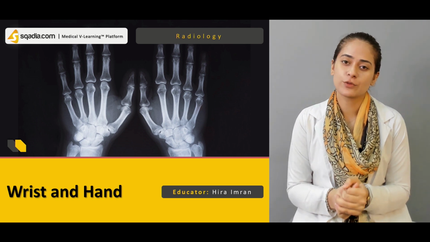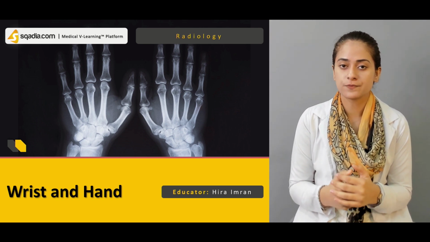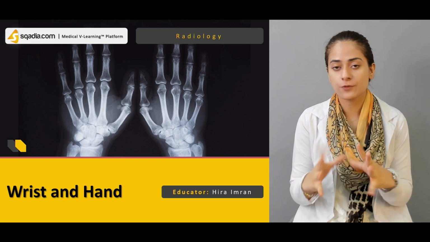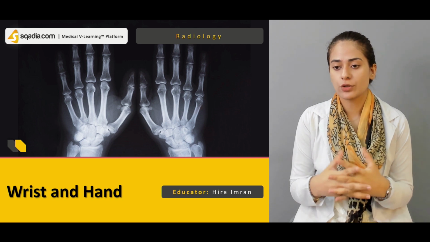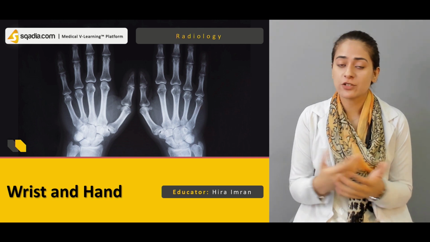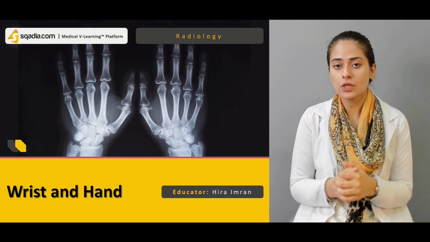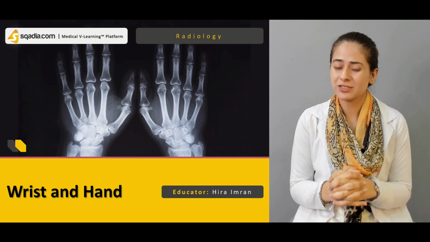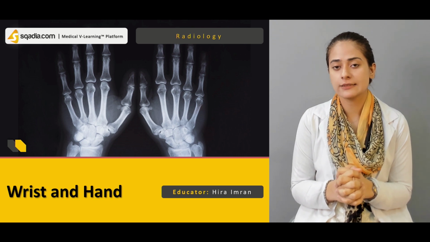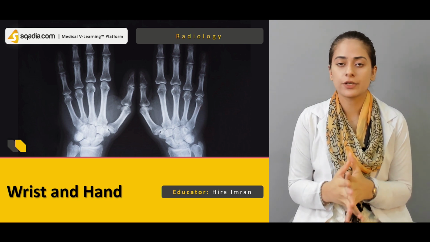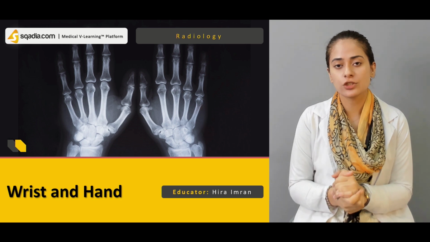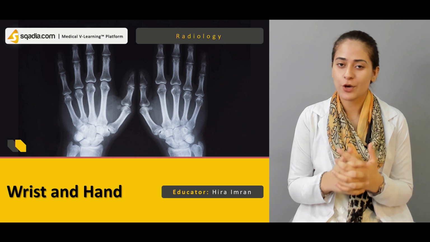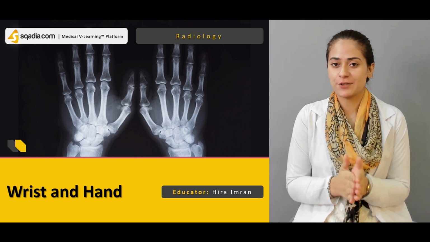In chronic conditions, we're going to be talking about some diseases like rheumatoid arthritis or osteoarthritis, how they're different from one another, and we're going to talk about some other special conditions as well, like psoriatic arthritis, which is rare but is a very severe and debilitating disease. So we're going to look at all of these conditions step by step, all the acute and chronic ones. I hope you enjoy. So let's start.